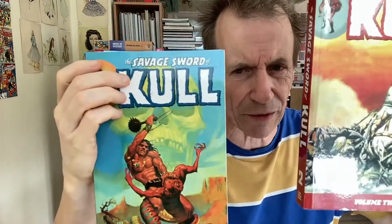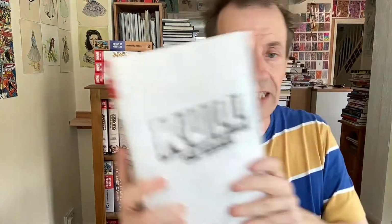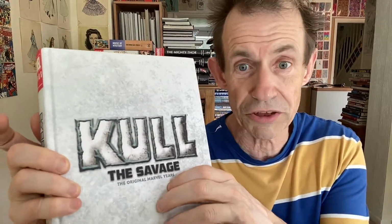Now these were originally, most of them anyway, not all, included in these brilliant books, The Savage Sword of Kull. See, they went for Savage Sword. Maybe that was the reason they didn't go for the title. So Volume 1 and Volume 2, absolutely brilliant. Here's the actual thing. Look at that, brilliant. Kull the Savage. Actually also slightly confusing because I think the Kazar one is also going to be called that, but they did put the original Marvel years.